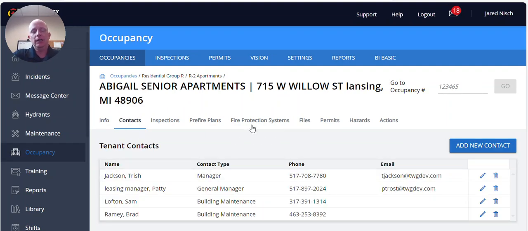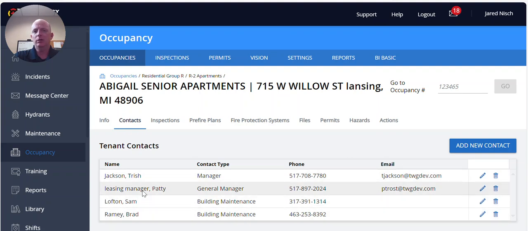Contacts down here, we have some information, and this is really good information for you guys, especially after hours if you need to get a hold of somebody for this building. So if you call the on-duty inspector or you call your local fire inspector for your quadrant in the city and you're looking for information, this is where we're going to go 9 times out of 10.